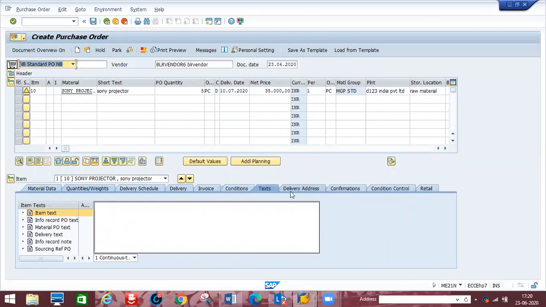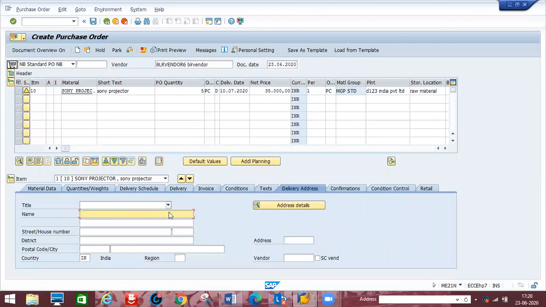Then delivery address, where these materials have to come: plant, storage locations. Okay, then save.